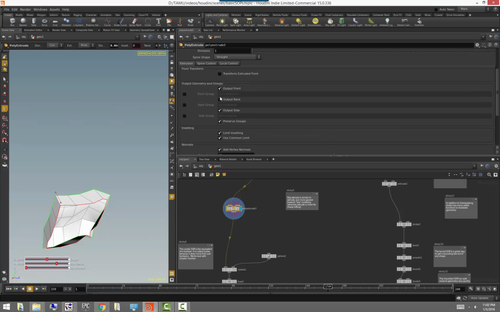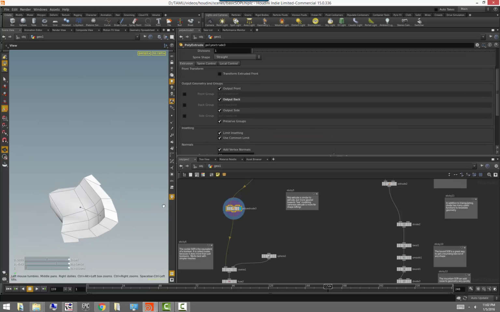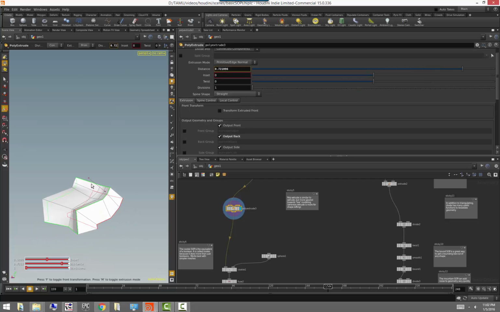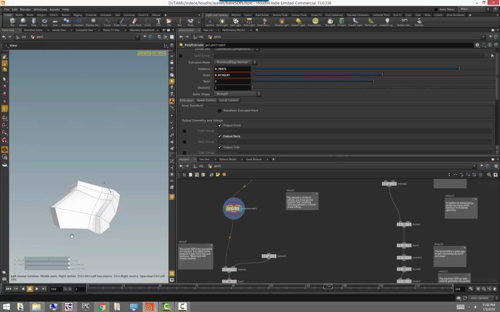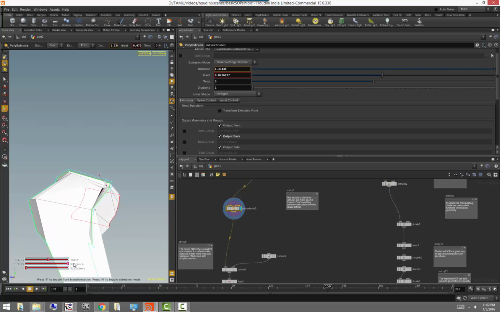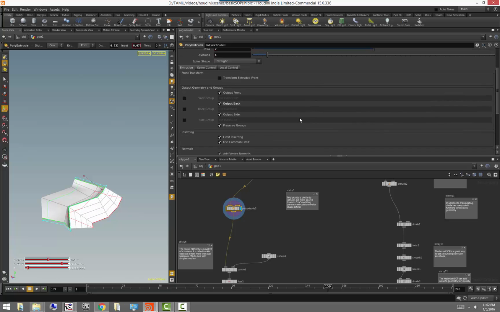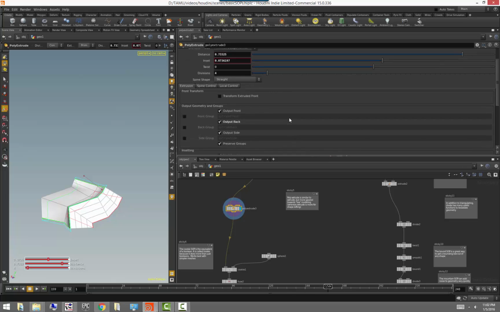It has a lot of really powerful options, which we can use for actually doing our extrusions, such as being able to choose an inset for the extrusion, which is sensitive to the actual edge loops so that edge loops are maintained, and also being able to add divisions in between our extrusion. We'll go into a little bit more detail on some of the things that we can do here.